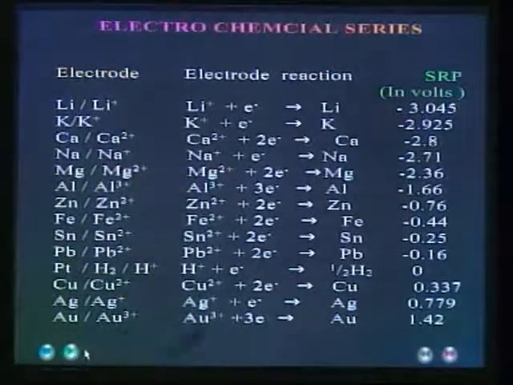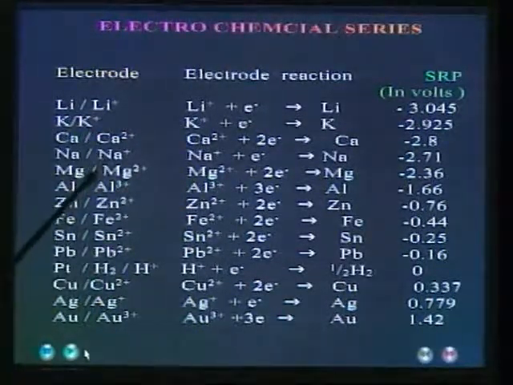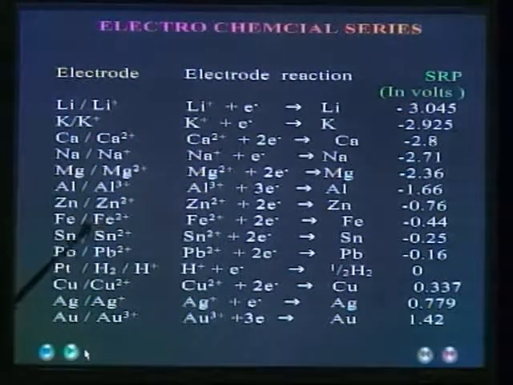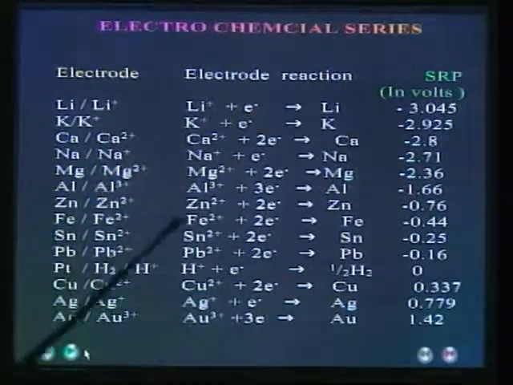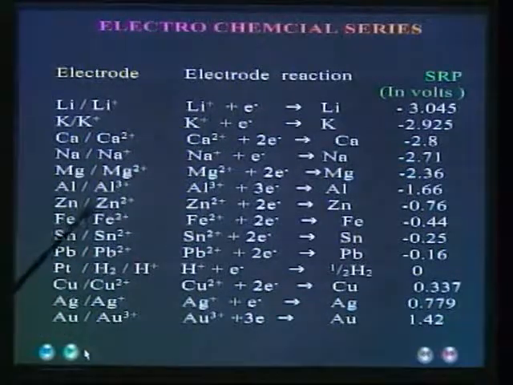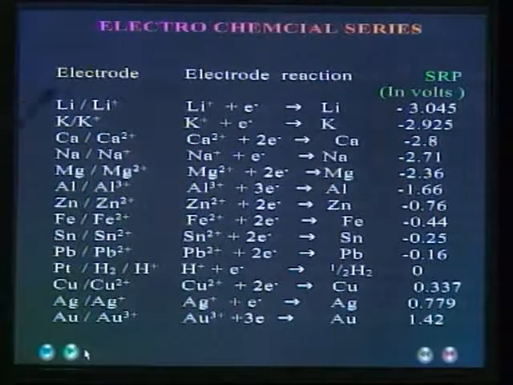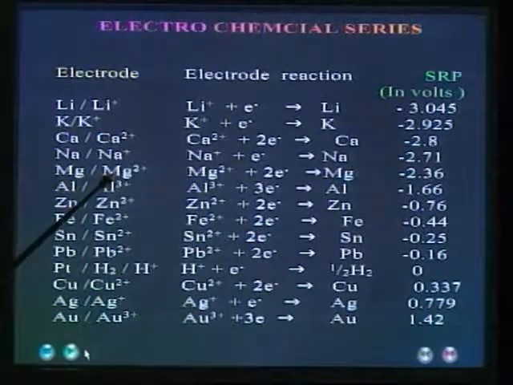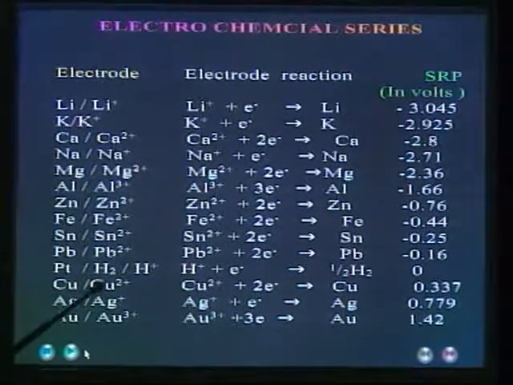We shall see several significances of the electrochemical series. One is when two metals are present in a galvanic cell, which metal undergoes oxidation or reduction can be known by the values or the position of the metal in electrochemical series. For example, a metal of the electrochemical series can reduce any ion present below it. For example, lithium can reduce potassium ion or calcium ion or sodium ion or magnesium ion when that is present in galvanic cell. Therefore, lithium always acts as anode and all others which are present below it act as cathode in the galvanic cell.